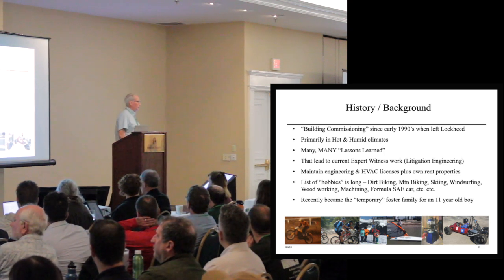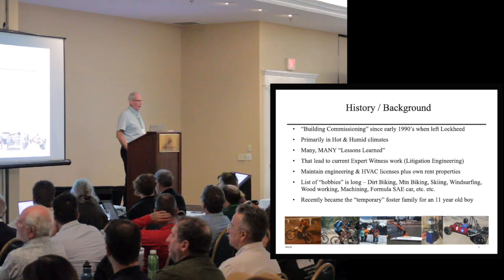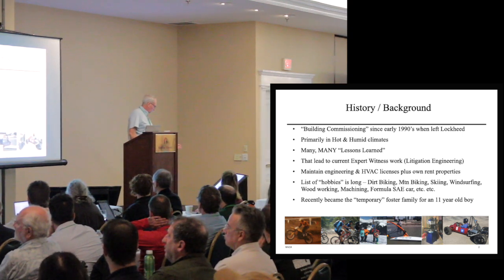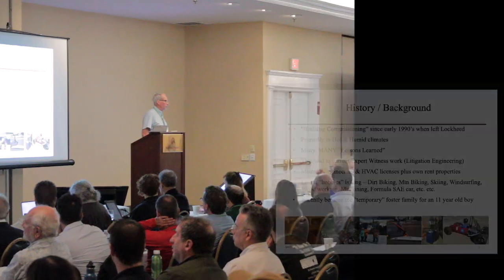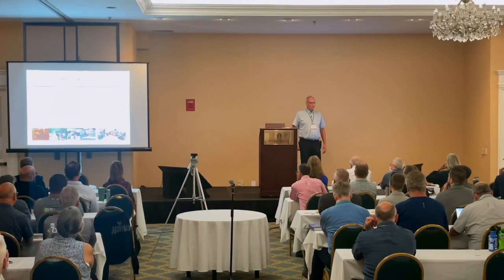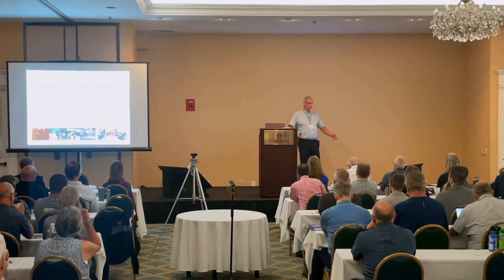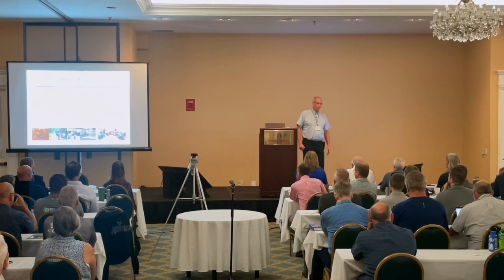Of course, that car had been scrapped and scavenged years ago, but we found the 1983 body. And myself, the guy that's driving it, and one other engineer from the 1980s built the formula car, a replica car, from that body. And in doing so, I got to be the machinist again. I got to be the electrician again. I got to do all those fun things that I'd love to do forever.